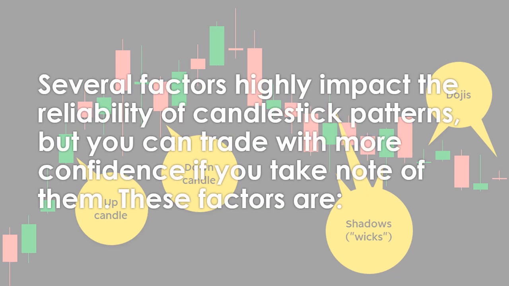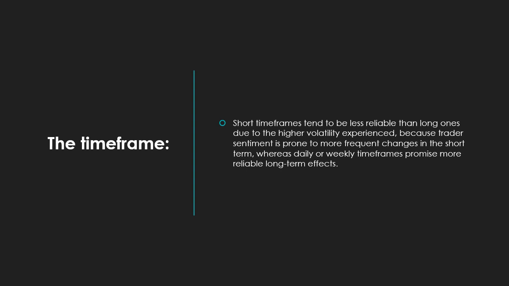So several factors highly impact the reliability of candlestick patterns, but you can trade with more confidence if you take note of them. Just note. These factors are the time frame. Short time frames tend to be less reliable than long ones due to the higher volatility experienced because trader sentiment is prone to more frequent changes in the short term.